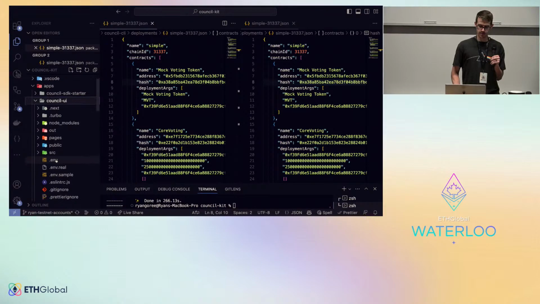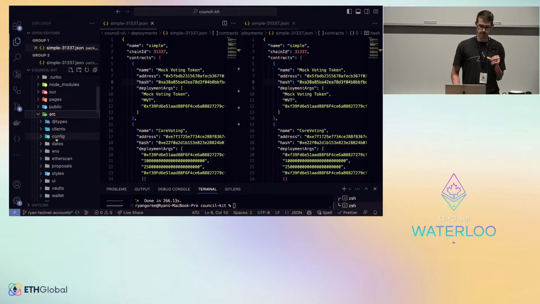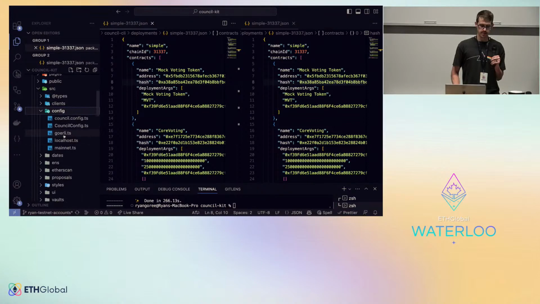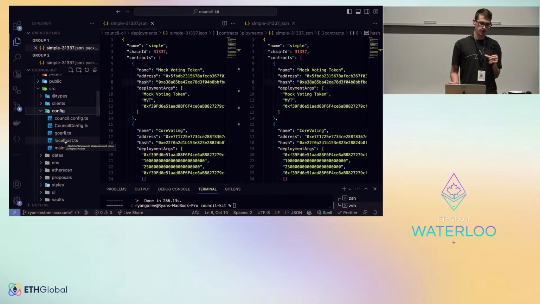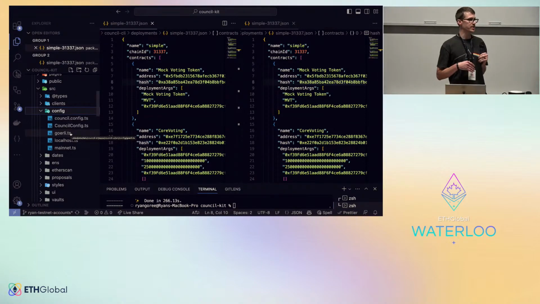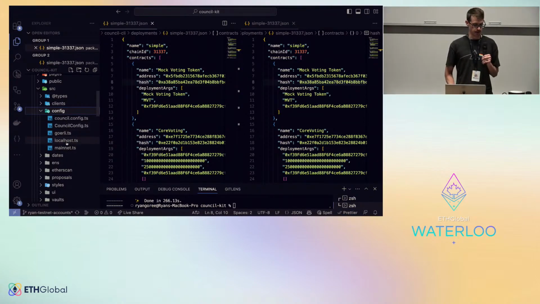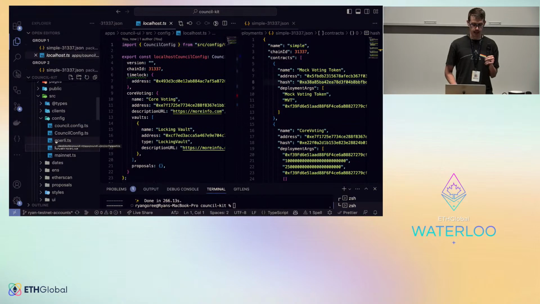So inside of the Council UI, if I go to source and config, this is basically where you're going to tell your UI what address all your contracts are deployed to. And then also there's some metadata that you can add in here that isn't available on chain, and that'll help inform your users on their voting for their proposals. We have all of that information in the README. You can definitely check that out. I won't go into all of the fields that you can fill out in there. But we have references here for mainnet, Goerli, and then of course, like I said, it's in the README. So today we're just going to be looking at localhost.